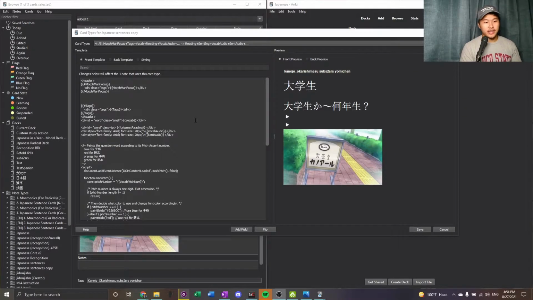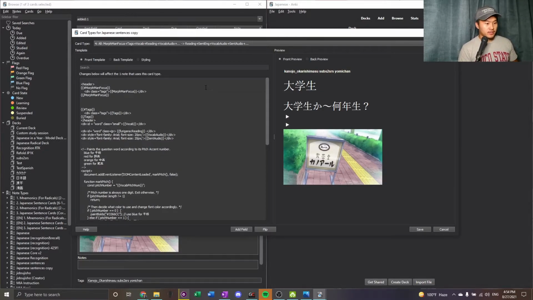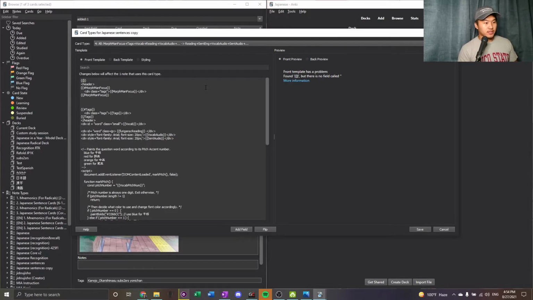Okay, so this note type now has everything on here, but what we want to do is make it conditional. So if you enter something inside of that field, you want it to pop up. This is where the special code comes in. You're going to do two brackets on each side, followed by a pound, or a hashtag, in the middle. And then make sure you use the exact same name of the field that you just created.